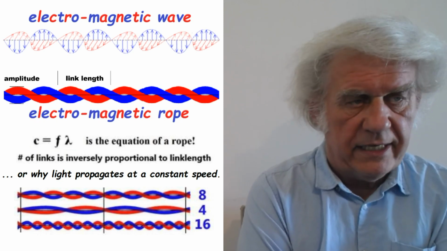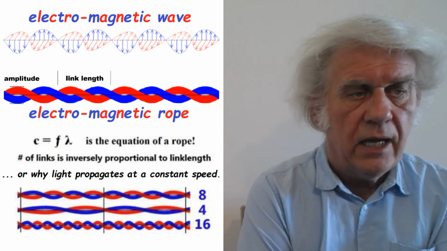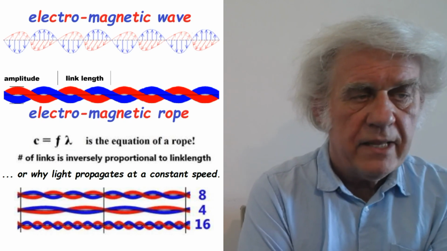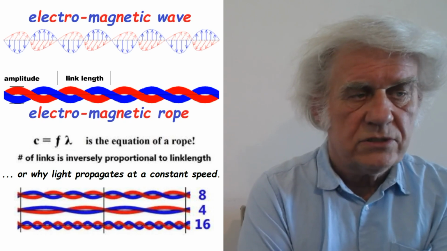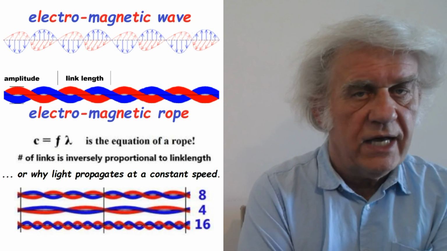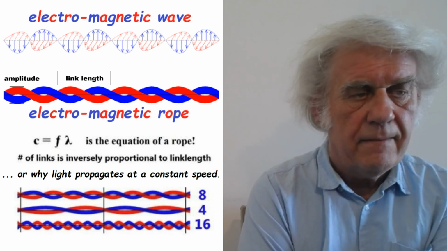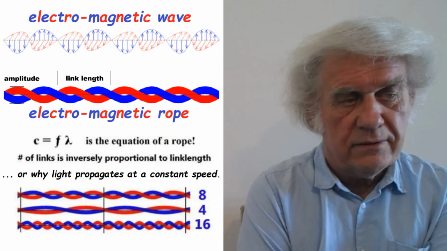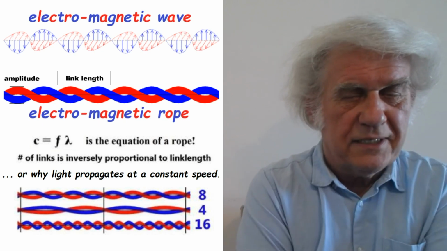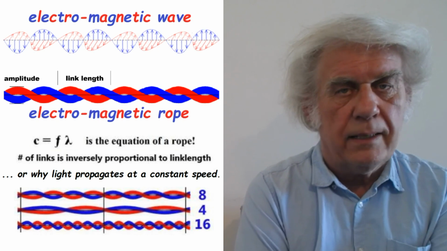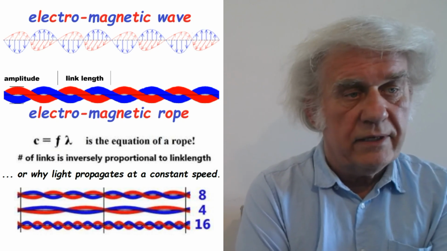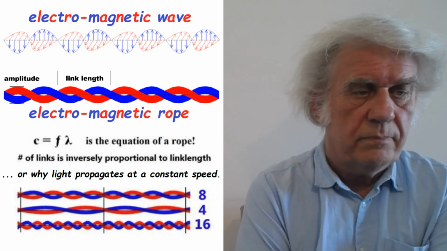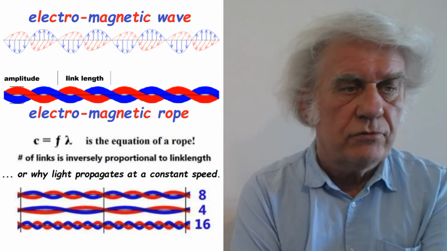And that is, you have length, you have amplitude, okay? It embraces an axis, an imaginary axis. And one of the questions it answers is why little c, the velocity of light, is a constant. You have frequency times wavelength. That's been settled. If you don't understand that, well, you've got to go to school and learn it. If frequency goes up, wavelength had better go down and vice versa, because they are inversely proportional. And you can see why with a rope. Rope is a perfect model. That is the equation of a rope.